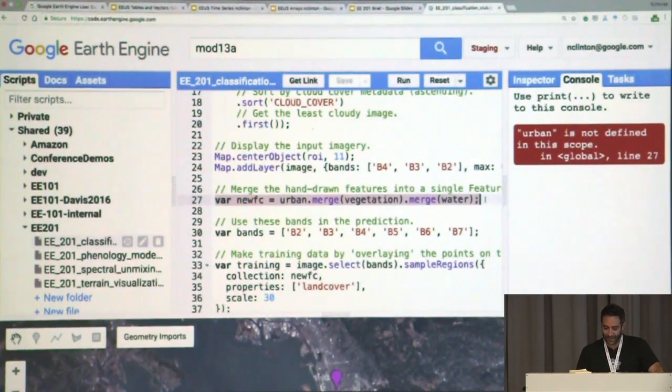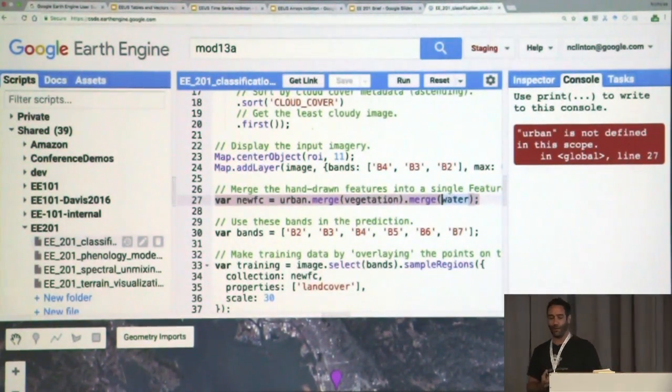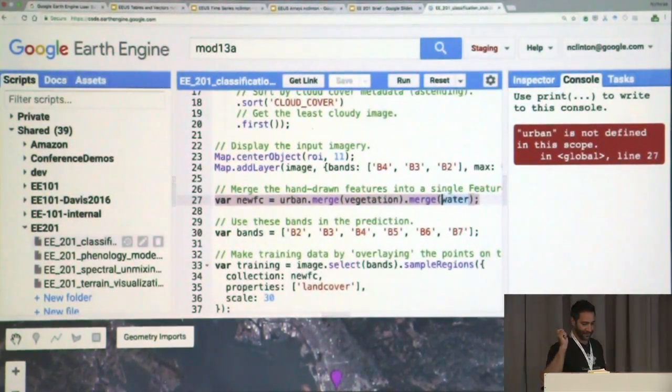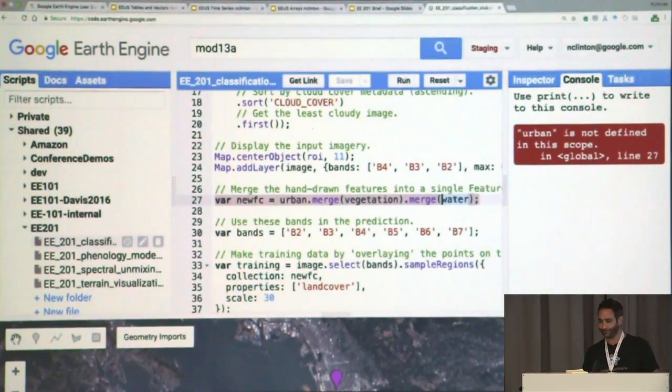Now, what this thing is expecting are some feature collections to be sitting in your imports. And specifically, those feature collections are supposed to represent urban points, vegetation points, and water points. So our work now is to collect those points. And here's what we'll do.